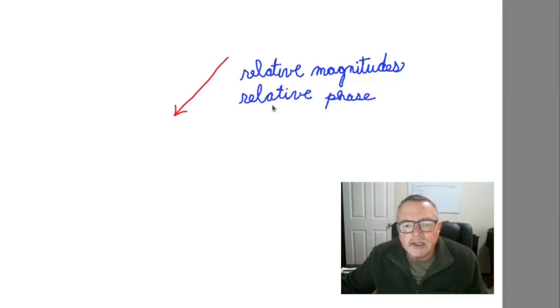Here's the other thing that determines something about this arrow that you can't really draw, and that's the imaginary part of the complex number, and that is relative phase. Now, phase of what? Well, the phase of the two vectors that define this ray. You have the two magnitudes, but you also have the phase. And the phase is the complex part of all this business.